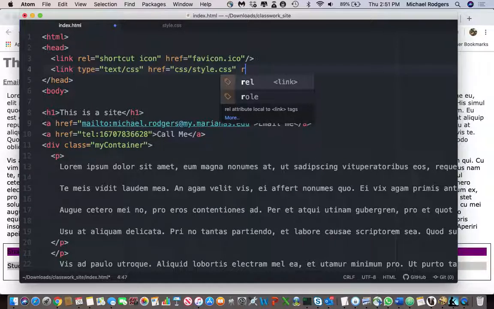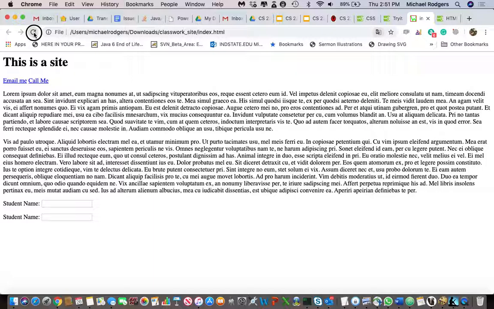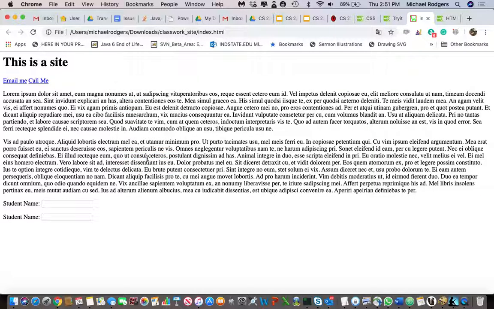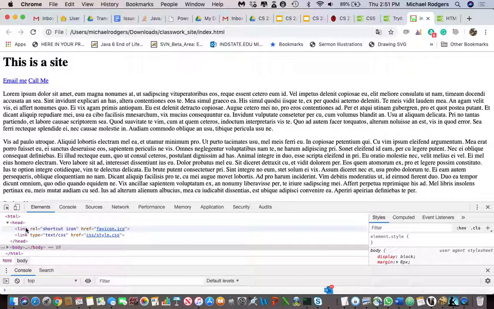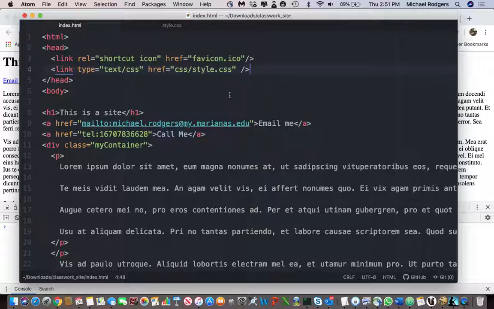and I think that's good enough. All right, so it didn't pick it up. Sometimes when this happens, especially in Chrome, just come over here, look at your HTML. Okay. What are we missing?